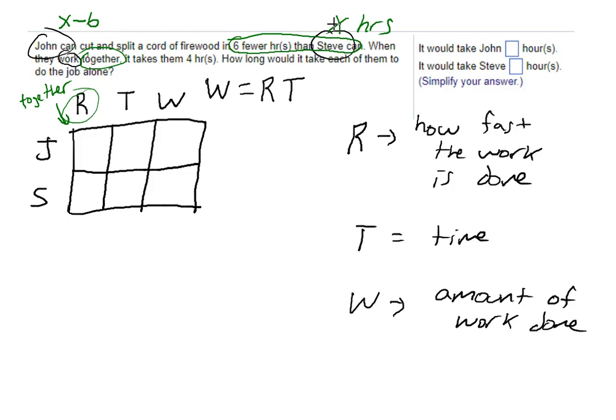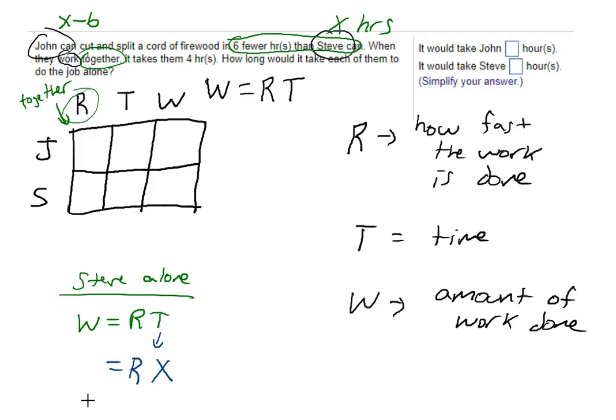And what we're going to do with this is we're going to make a speed out of this. And so to show you how you get the speed, we have to kind of take a break from this table and consider the case where, let's say, Steve is working alone. So if Steve is working alone, we don't need a table for that situation because he's by himself. We just need this formula. And when he's working alone, the time it takes him is X hours, right? That's what we're putting here. It's going to take him X hours to do the job alone. I don't know his speed. That's what I'm trying to find out.